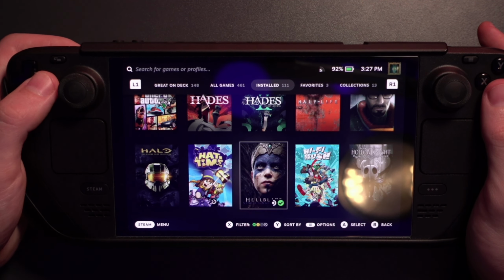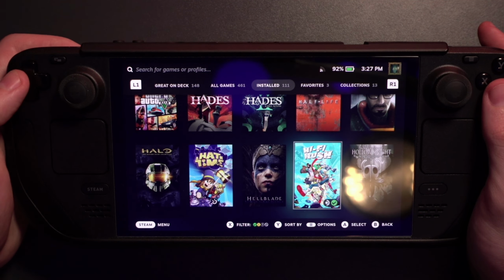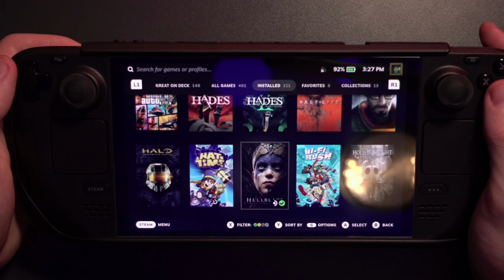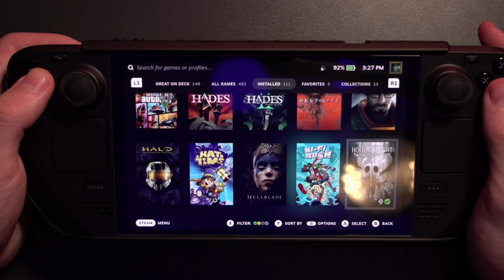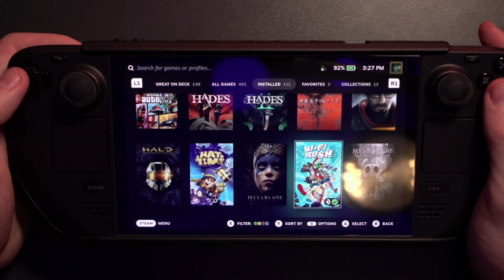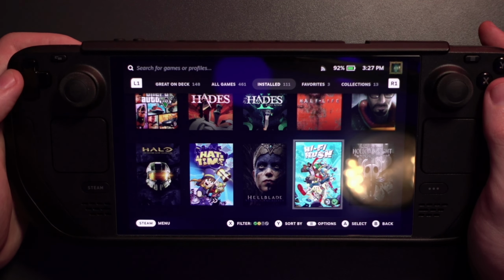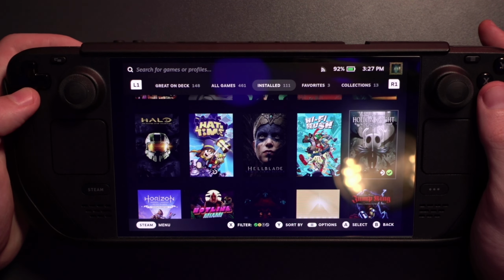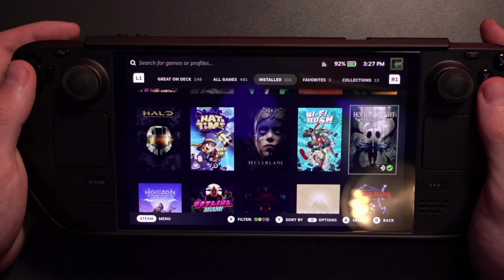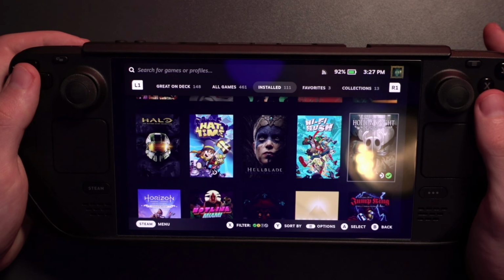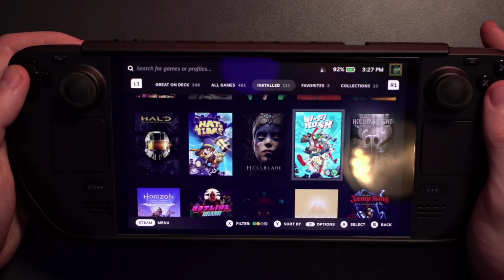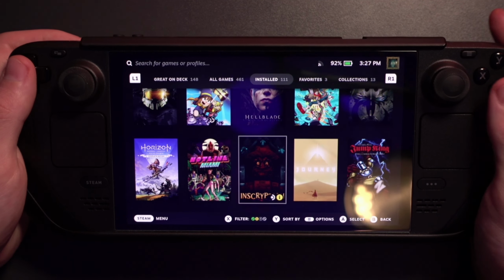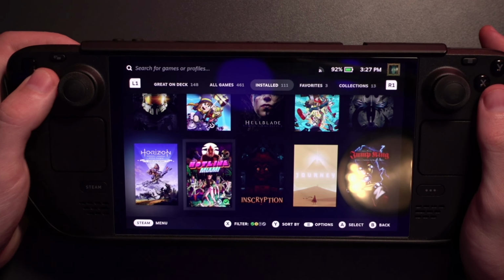Then Hellblade 1, still have to play those games, but the second one is like just a graphical demo I heard from a lot of people, but still want to play them. Hi-Fi Rush, very cool game. Hollow Knight, I'm a big Metroidvania fan. I've played through all the Metroids, of course. I haven't finished Hollow Knight yet, and people love this game so much, so I need to spend some more time with that one.